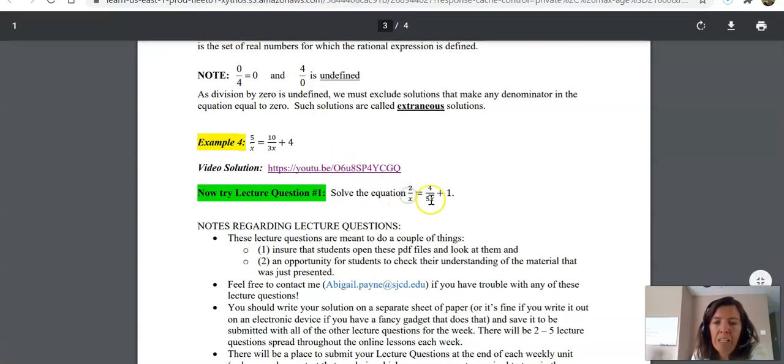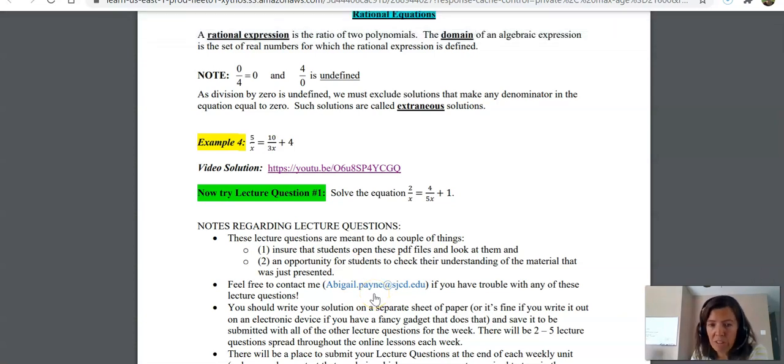Notice the similarity here between this problem that I'm asking you to solve and the example right before it. So I try to do that for the most part with these lecture questions. So you look at the video of me solving this problem and then you try on your own to solve a very similar problem. And so the notes that you took here should be really helpful in figuring out how to solve this problem. You're also more than welcome to email me for help with lecture questions.